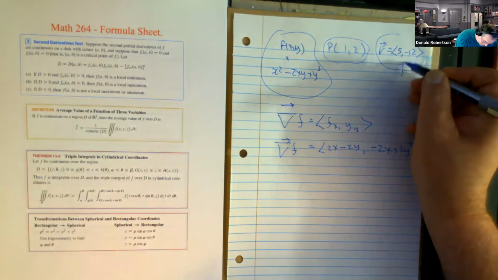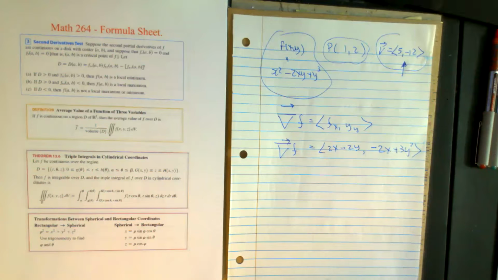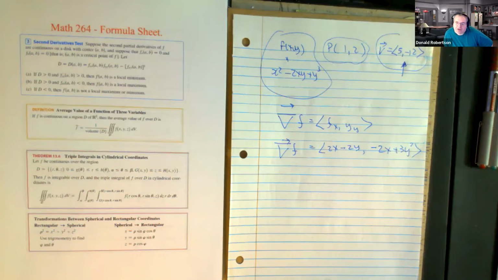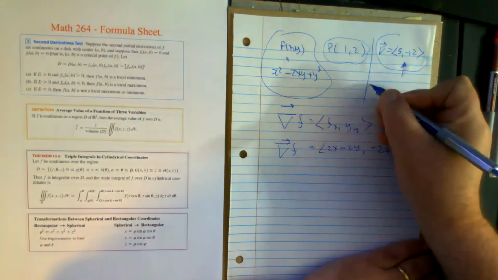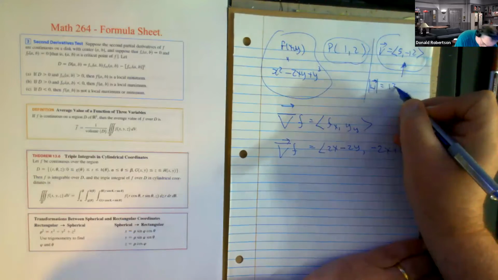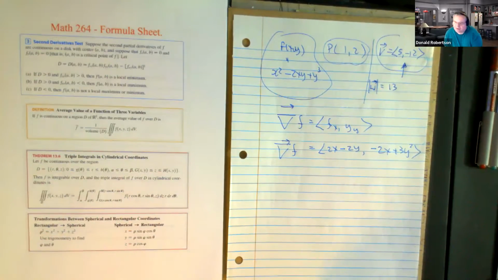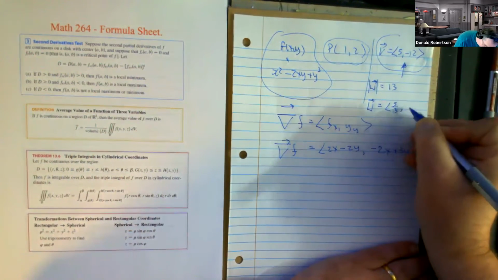So here's my next question. That guy is going to be involved in the answer. Do I do anything to that guy, or can I use him as is? Don't you have to square root them? Could be a little bit more detail. Turn it into a unit vector? Yes. The devil is in the detail. Can I tell you, because I picked nice numbers, that the magnitude of that vector is 13. And when you do a directional derivative, don't you have to use a unit vector for the direction?